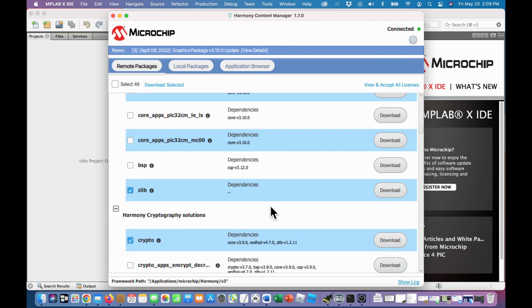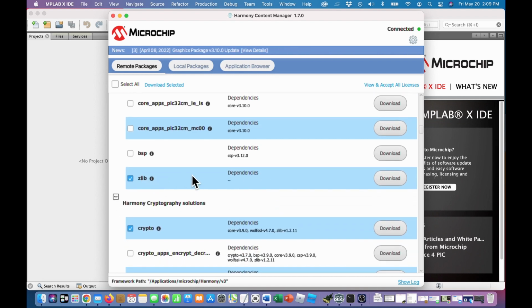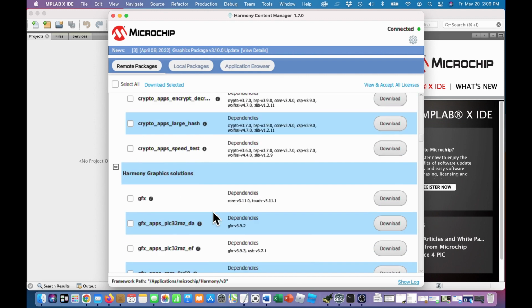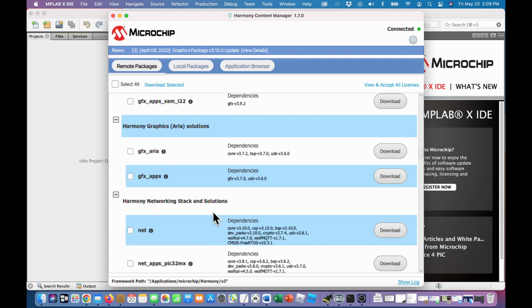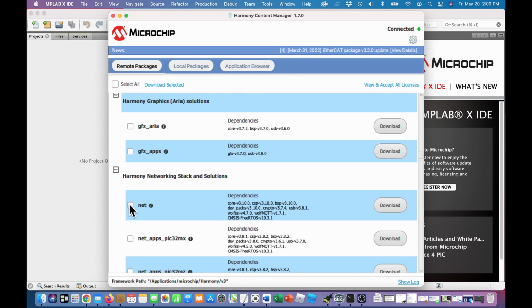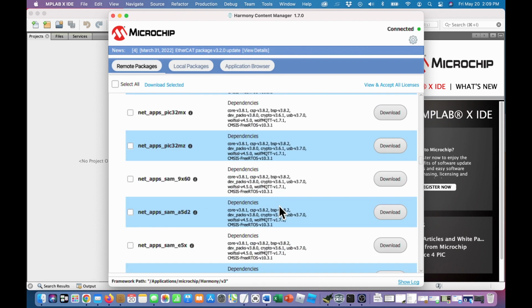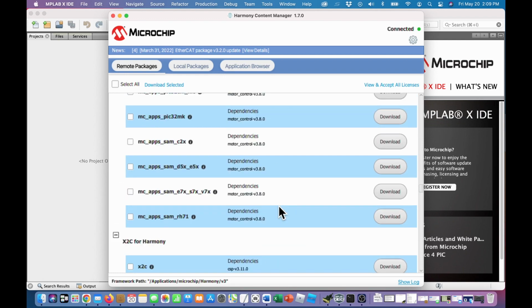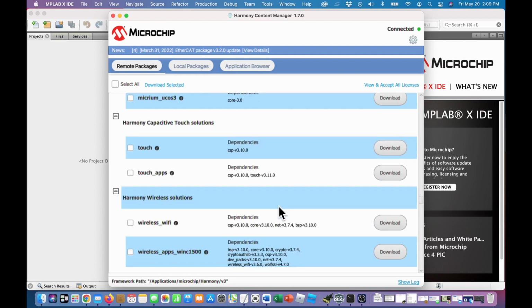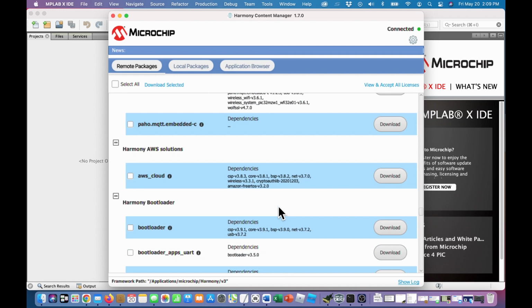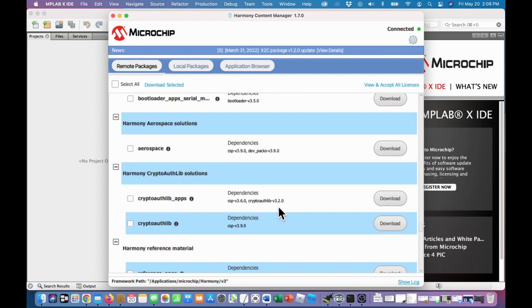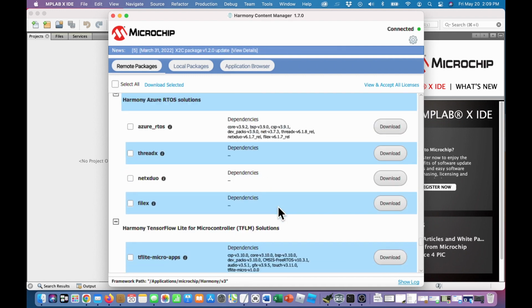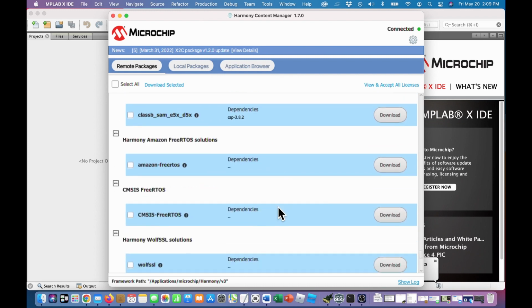Sorry. So back into the core, crypto, and 2 more. The net package, and down here at the bottom is going to be wolf. Keep going. Don't give up.